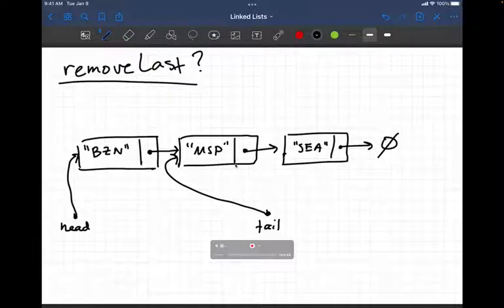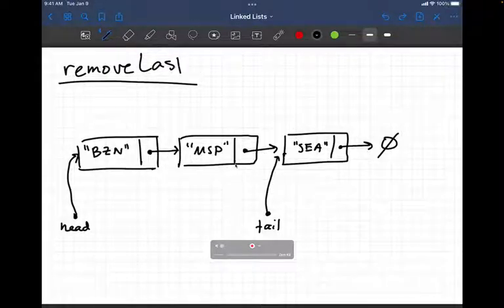So since this is a singly linked list, removing last is going to require us to walk over the entire list, and so that's why we are not implementing it as part of our basic singly linked list. But you certainly could. There's nothing preventing you from implementing it. It's just not efficient, meaning it's not constant time. It takes us the length of the list steps. But yeah, really good question.